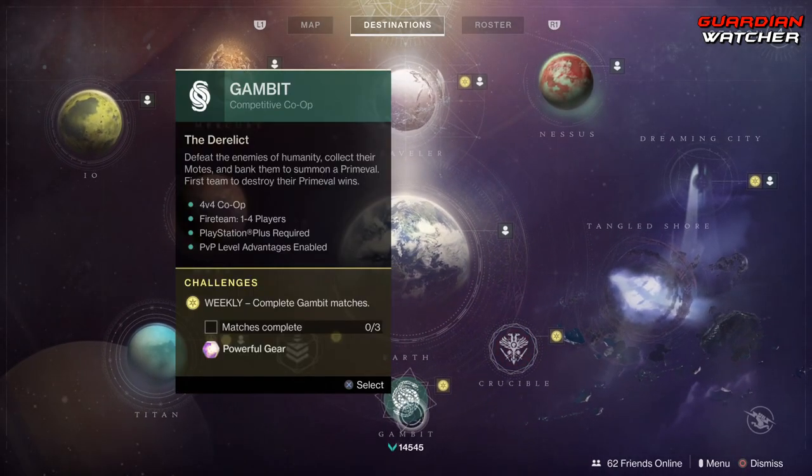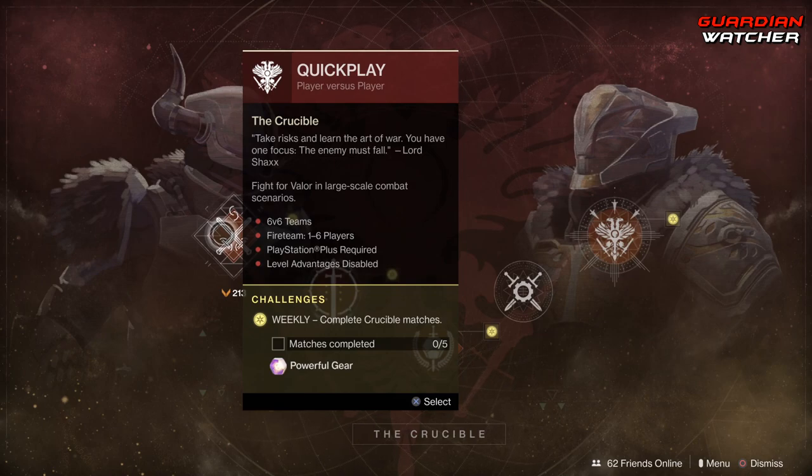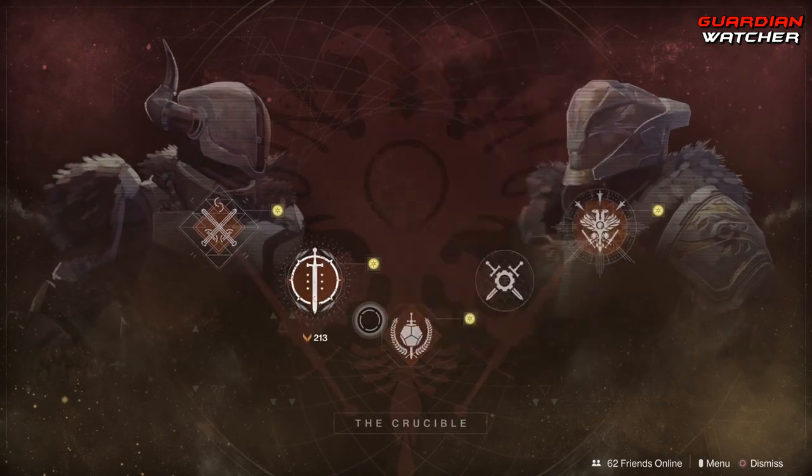Next, we have Gambit, which you need to complete 3 matches. And then we have Crucible. And in the Crucible, we need to do 5 matches. And that goes for everything except for private matches. But you only need to complete 1 of them.